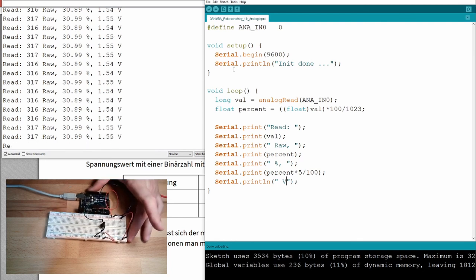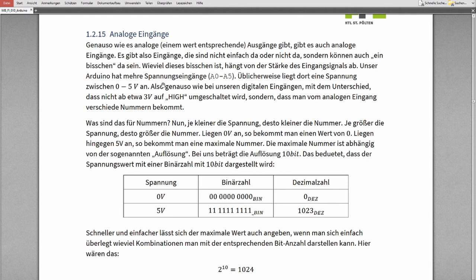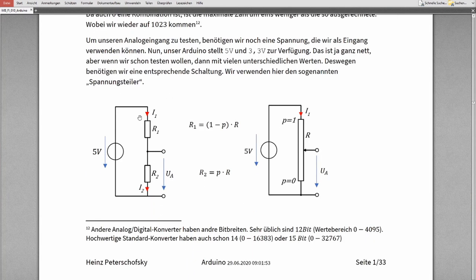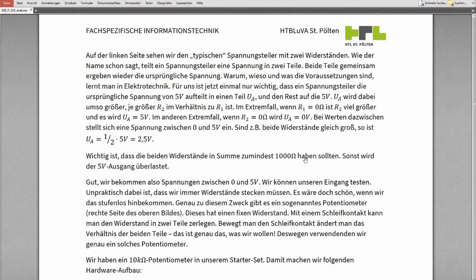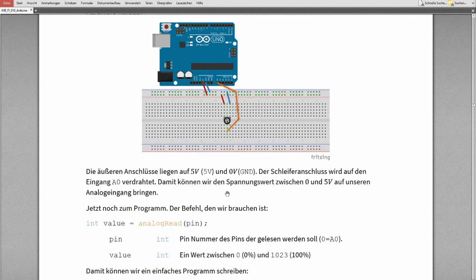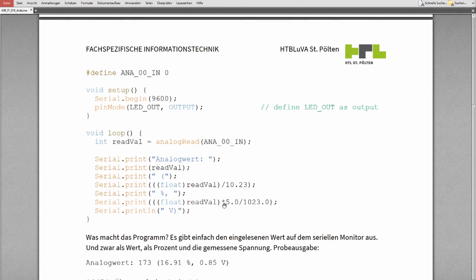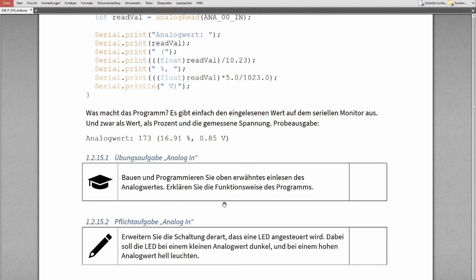Yeah? So this is also everything you have also written in your script. There's also described this dividing of the voltage between two resistors, or with a sliding contact that you can divide one big resistor into smaller parts and then select if you grab 5 volts here or 0 volts here, or slide it up and down and grab something in between. Of course, there is the scheme. There's also the description of the value. And then there is the program. It looks a little bit different than what we just programmed, and that's it.